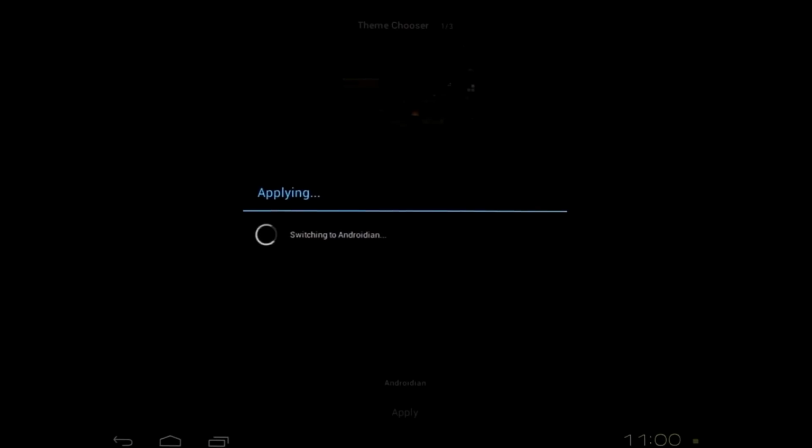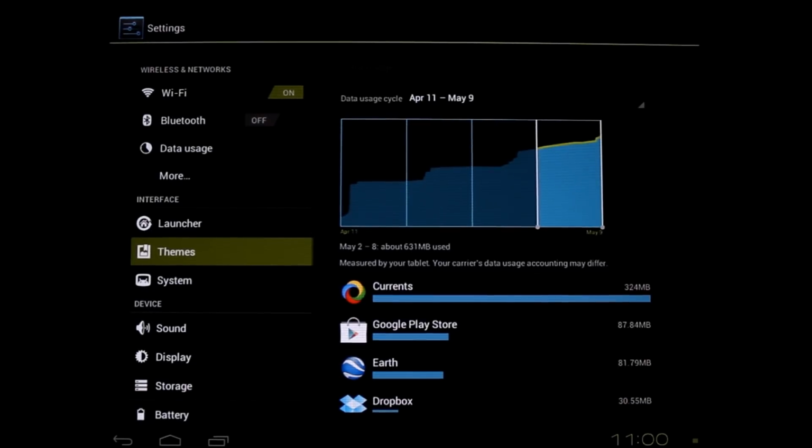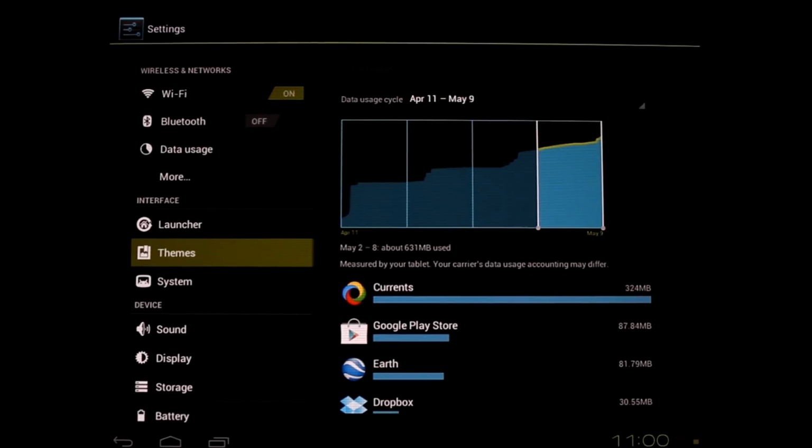So if I go into themes, and I'm just going to choose the Androidian first, and I'm going to hit apply. Now, these themes come as an APK file. That APK file is just installed from your file explorer or whatever. You'll download the APK and then load it. And I'll put a link to a few of them that I have found so far in the description of the video and also on my website, reverendkyle.com.